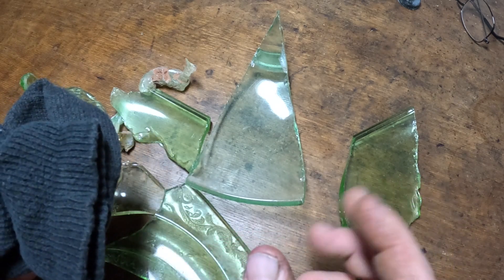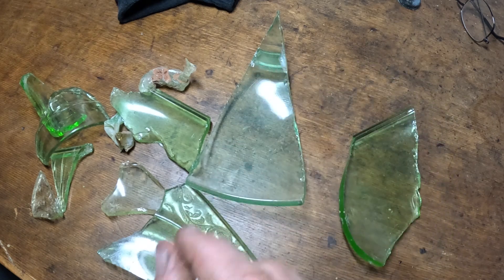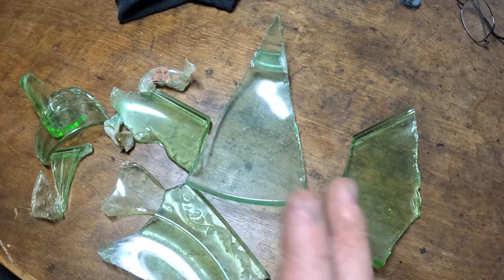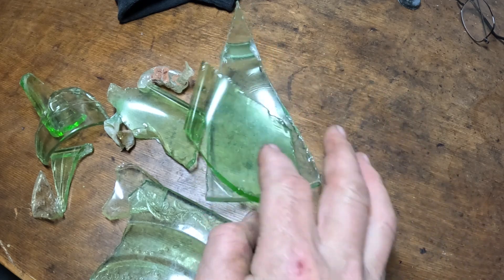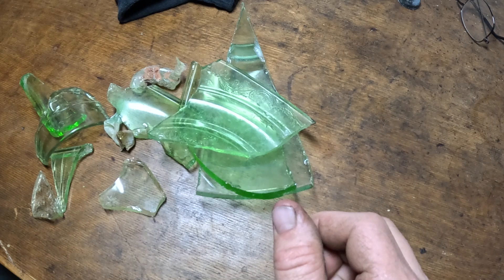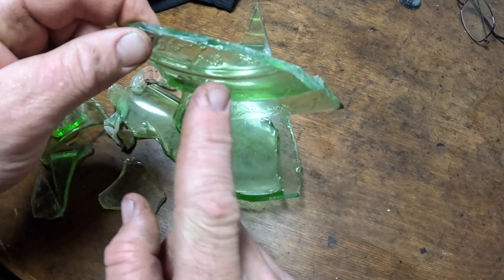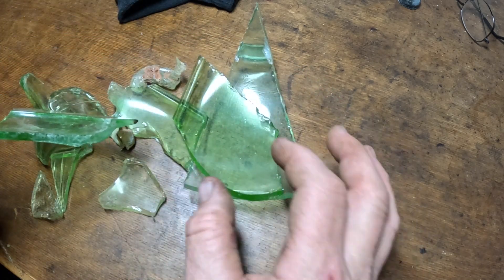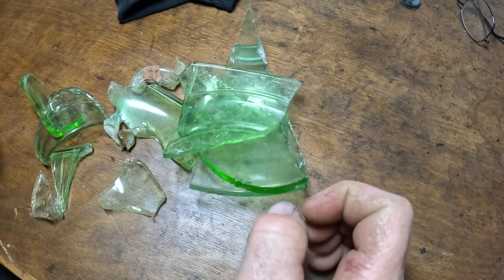I already have enough obsidian around the shop that surprises me all the time. It's amazing how a little flake of that finds its way to just sit somewhere and wait for you later. So if you know what I'm talking about, you know what I'm talking about. That's what we're going to go do — smash some glass. I have flatter pieces, I have the bottoms of some of these things. For cutting into specific shapes, but with these thick curved pieces, I'm thinking random.